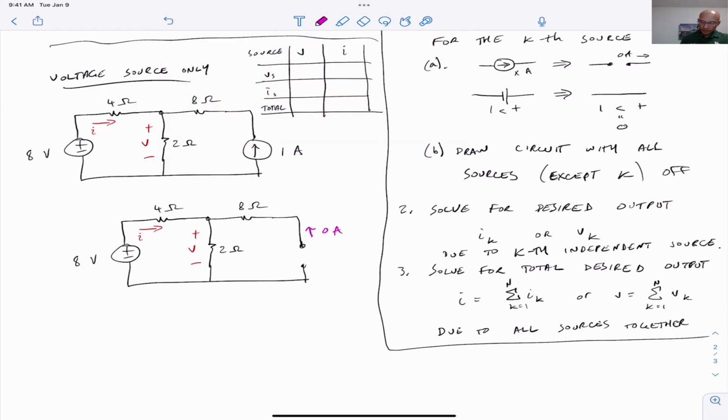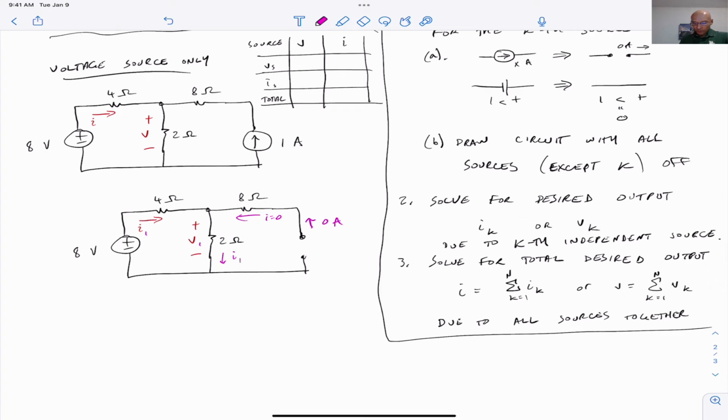I'm going to give the I and the V subscripts 1 here because this is our first case. In the first case, we see that no current flows through the resistor. That means that I1 is the same flowing through here. The 4 ohm and the 2 ohm are in series, if you recall the definition of series: one node connecting 2 elements and no other current carrying connections. So there's no current carrying connection here because of the I equals 0. So the 4 and the 2 are in series, so we can easily get I1.